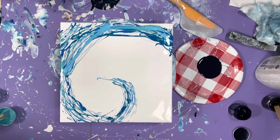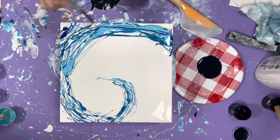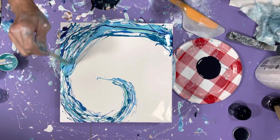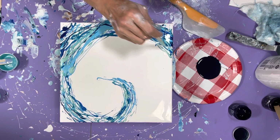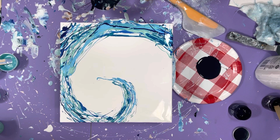Definitely, I have to have some contrast. I'm going to put just a little tiny bit of this, mostly at the bottom. Got to get me some of that. What's this? Oh, I know what I wanted. I wanted the sea glass. Drag racers. It's gonna be pretty. And some Twinkle.